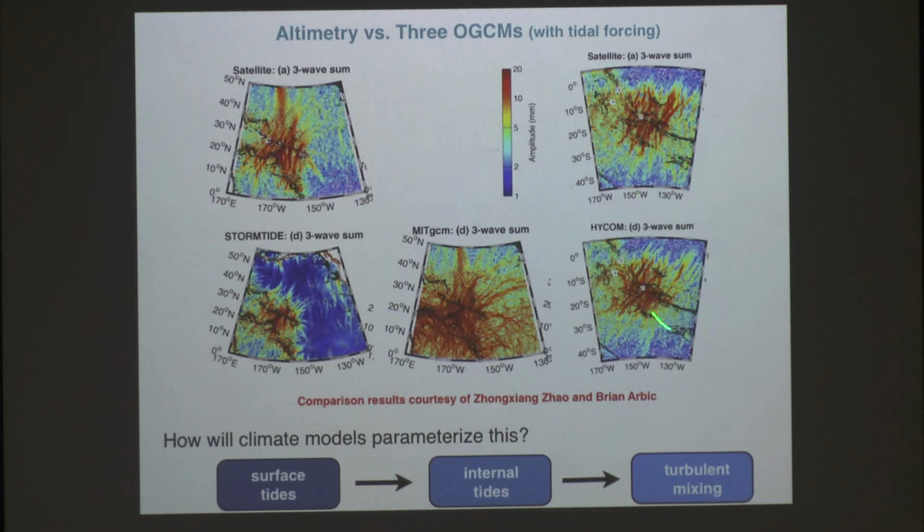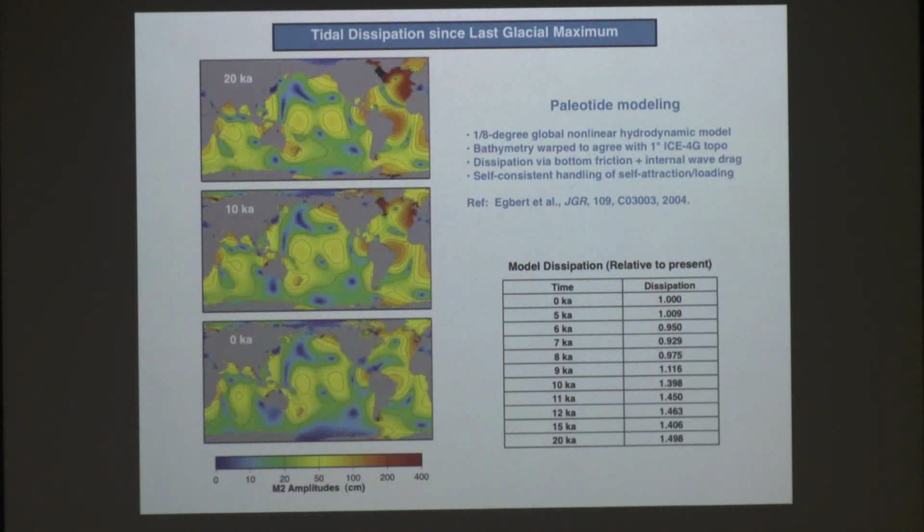So people are going to have to work out all these details in order to parameterize this surface tide to internal tide to turbulent mixing. Okay, I just have a few more slides here. Now, this looks like I'm going off on a completely different topic, but it's actually tied in, so bear with me a minute.